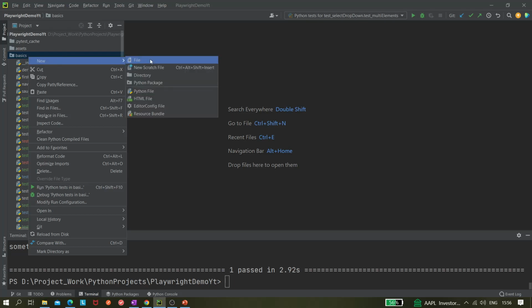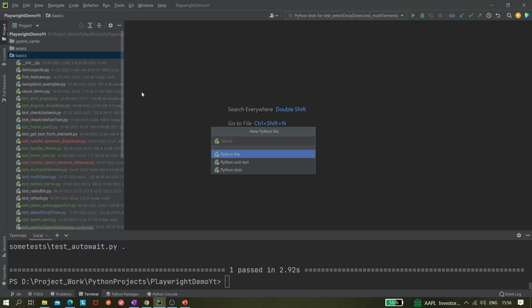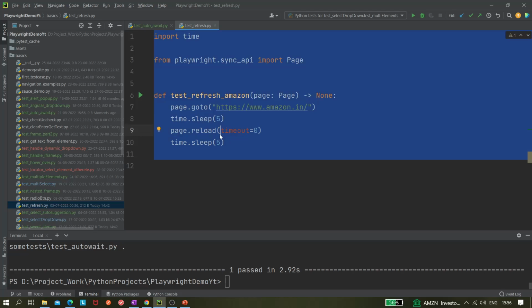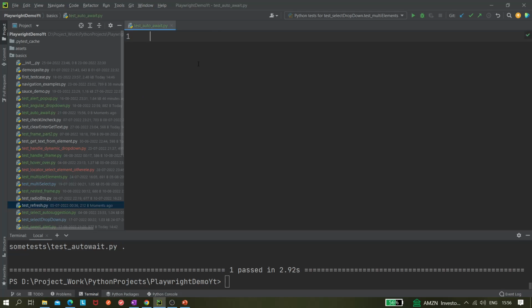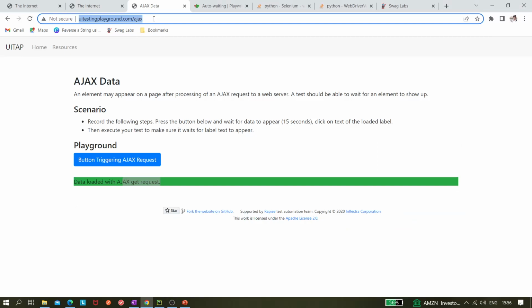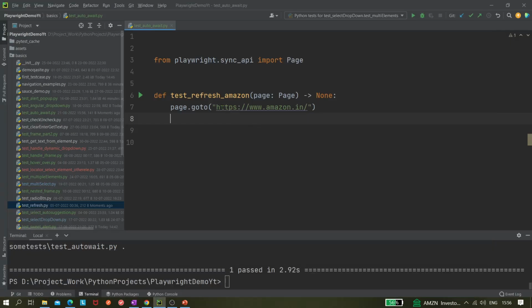So let's create a Python file. Let's name it test auto wait, let's add it, and let me copy this template, and let me get this URL.